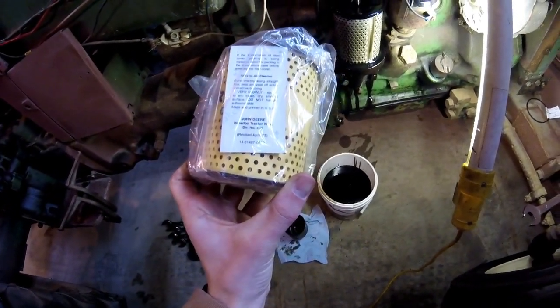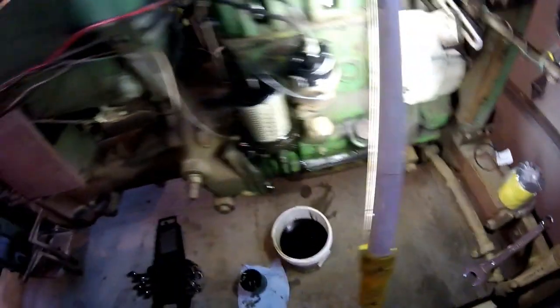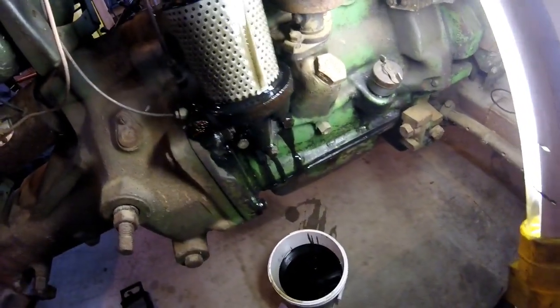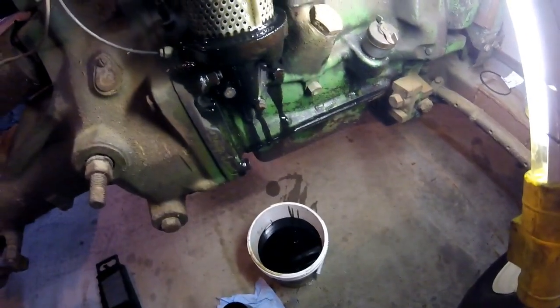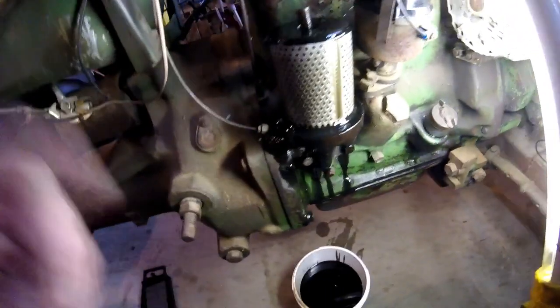So, yeah. Go ahead and slap this guy in there, and I got a new gasket for it, so I'll go ahead and get the gasket unwrapped and get this filter in there and try to clean out some of this old oil too. So I think my brake clean can is going to be my friend as far as cleaning this off. Alright, let's get to it.